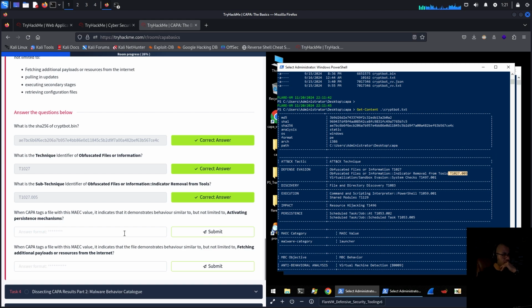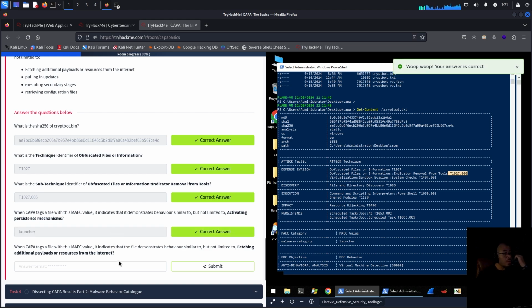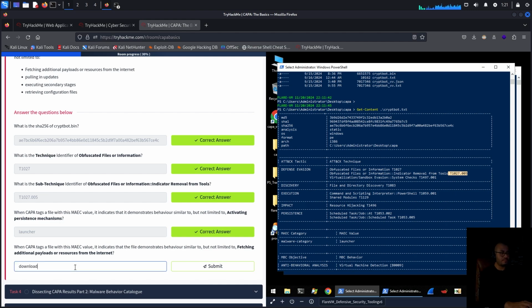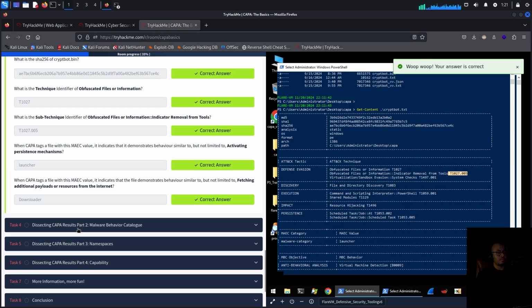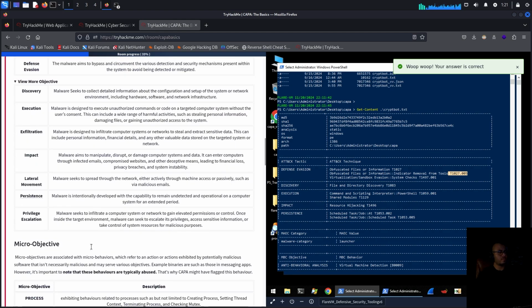It will be launcher. Oh yeah, launcher. When CAPA tags a file with this MAEC value, it indicates that the file demonstrates behavior similar to, but not limited to, fetching, then downloader, right? Okay, to the next.